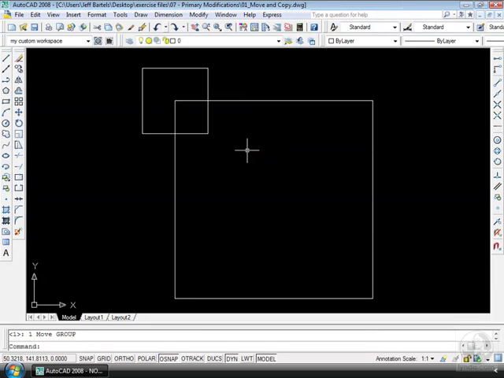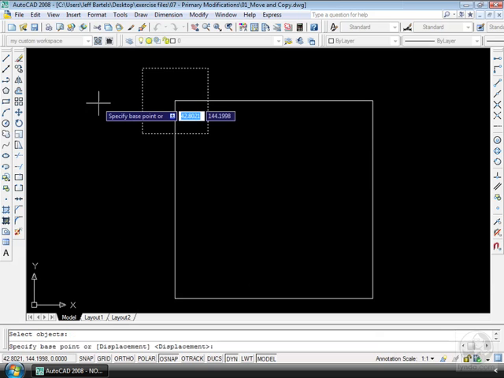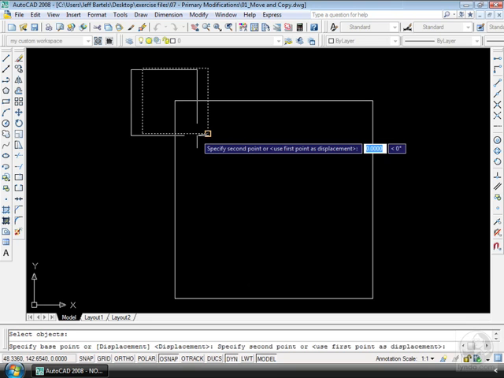Now I just moved that square using object snaps. We can also move entities using direct distance entry. Let's try that. I'm going to launch the move command. AutoCAD says select objects. Let me grab this object. Now that he's highlighted, I'm going to right click so AutoCAD knows I'm done making my selection. AutoCAD wants me to pick a base point. Let's pick the lower right-hand corner. So I will click to select that.